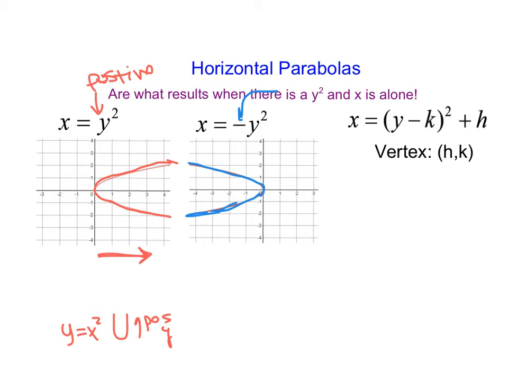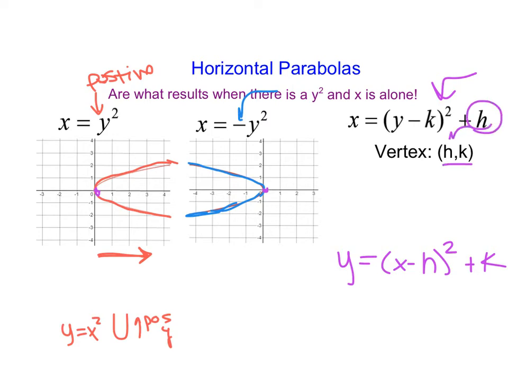Then the other thing we need to note is that we can actually find this vertex point here. Notice that this is very similar to vertex form for a vertical parabola. So we would have y equals x minus h quantity squared plus k for a parabola that opened up and down. So notice here that to find our vertex, we have h outside and k on the inside, and that's because of the switch that this is a horizontal parabola. So noting that small difference, our vertex is going to come from our equation written in vertex form, but the k value is now the opposite of what's inside, and the h value is on the outside.